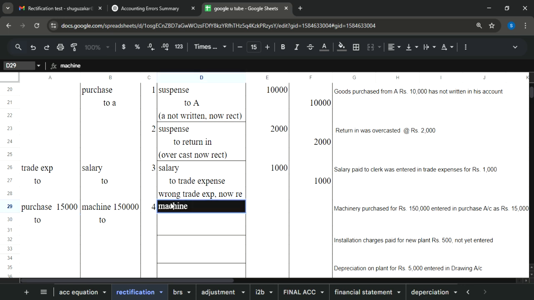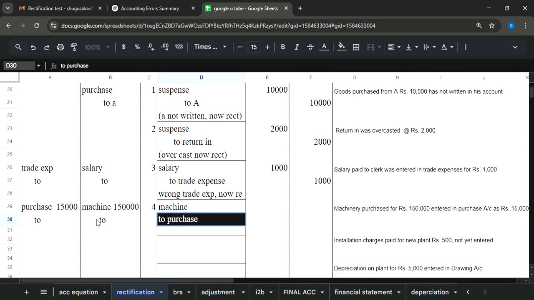And you know that whatever is written correctly over here would be transferred at the same position, and what is wrong, you will change its position. If in this column something is written on debit side, you will write the same on debit side. And what is written on the wrong side, you will use the opposite side. Alright, machinery was supposed to be written. It was not mentioned, so we have written it. Now purchase would be transferred over here.